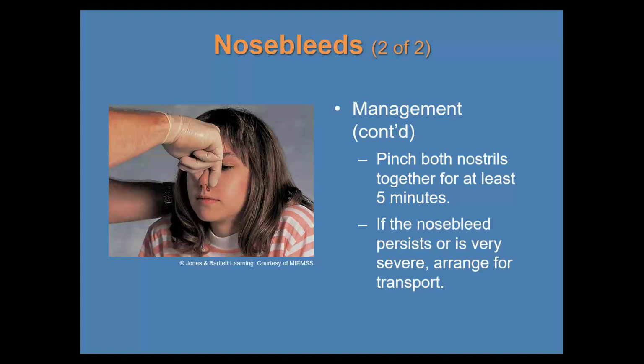So, again, lean slightly forward, pinch the nostrils, hold them together there for a little while. Try not necessarily right at the tip, maybe a little bit farther up the bridge of the nose, on the more structural part of the nose there. That's where those vessels are going to be. And that's where we'd like for you to hold that pressure. And again, if it persists for a long time, severe bleeding, obviously we want to try to transport.